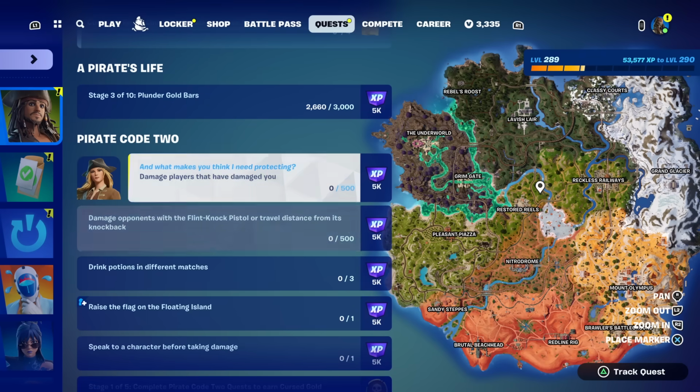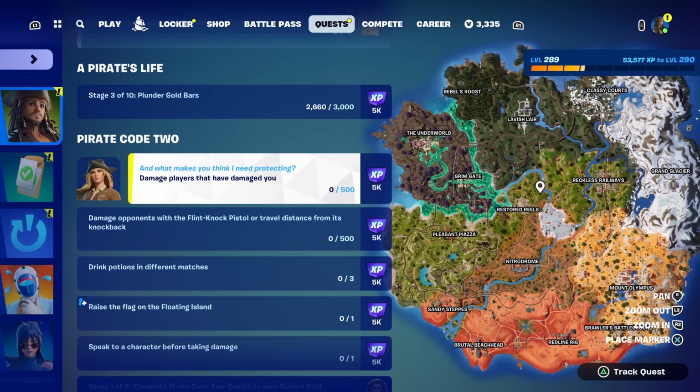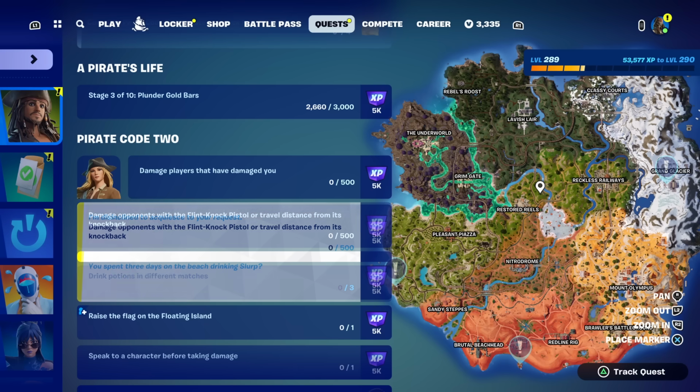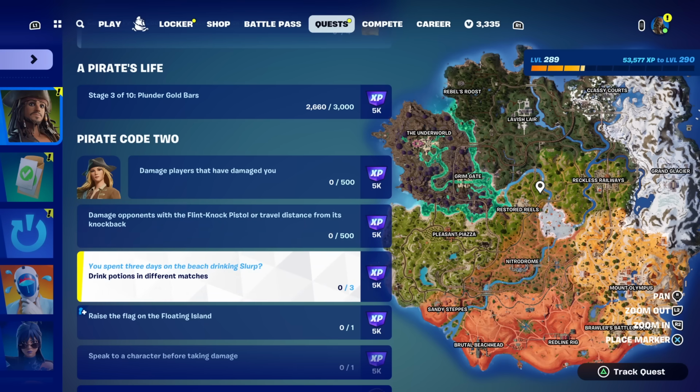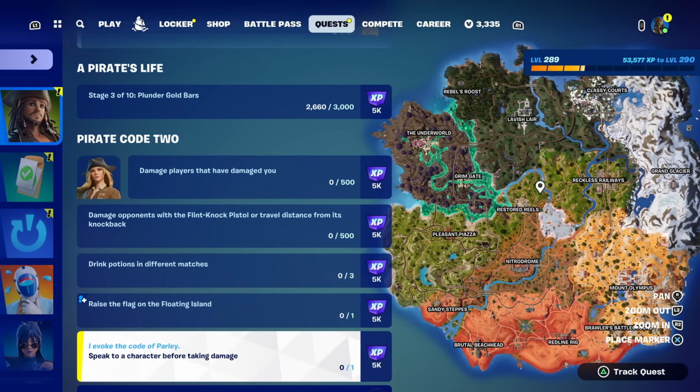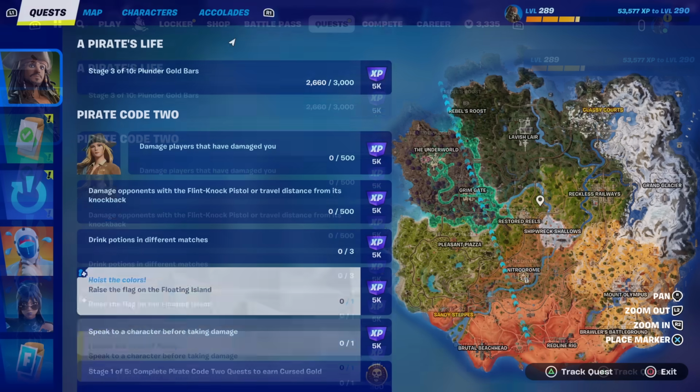It says Pirate Code 2: damage players that have damaged you, 500. Damage opponents with the flint-knock pistol or travel distance from its knockback. Drink potions in different matches, so you have to play at least 3. Raise the flag on the floating island. That one can be assisted. Speak to a character before taking damage. So none of these are really hard.